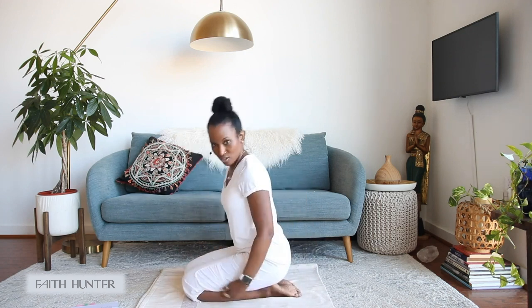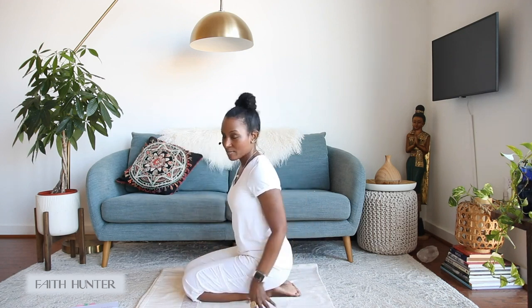Let's begin by starting out with our seated position. Now, in Sat Kriya, what you want to do is actually sit in thunderbolt pose. Hips are resting on your heels, knees are bent, the feet are just simply extending back, meaning the tops of your feet are on the mat. Now, if this is uncomfortable, you can always take a blanket or a pillow, slide that between your hips and your heels. If that's still not working for you, unravel the legs and cross your legs and definitely sit on a pillow or your meditation seat for this.